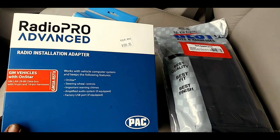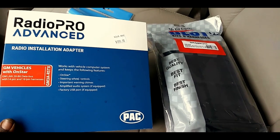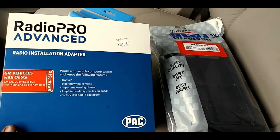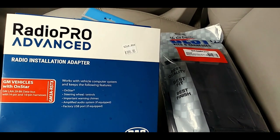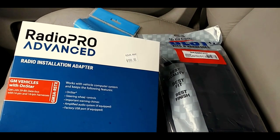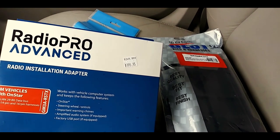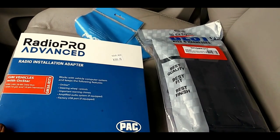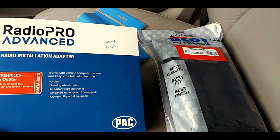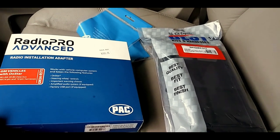It is ridiculous. I remember back about 5-10 years ago, before all this technology stuff hit, a harness might cost you $30 at the most, and that was super expensive. Now they're nearly $300. I got this one on a discount for $200, and he discounted it again, $15, so I actually paid like $180 for it. Best bet, if you're not in a hurry, get this from off Amazon. You're probably going to pay at least half of what I paid. So if I paid $180, you might be able to get it for $120, $100 off of Amazon.